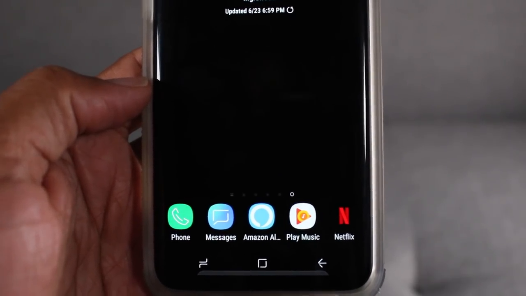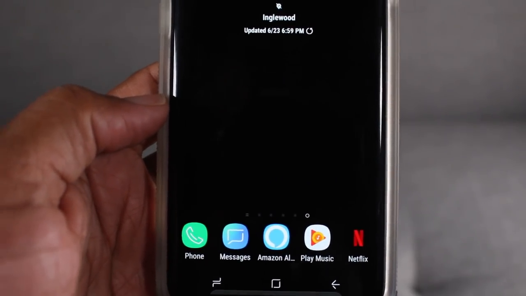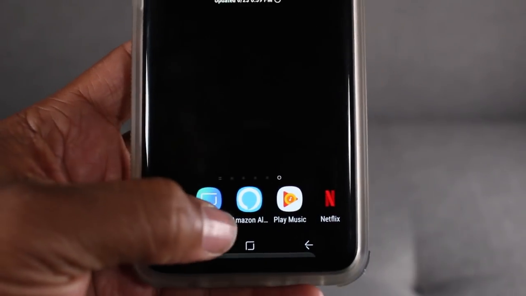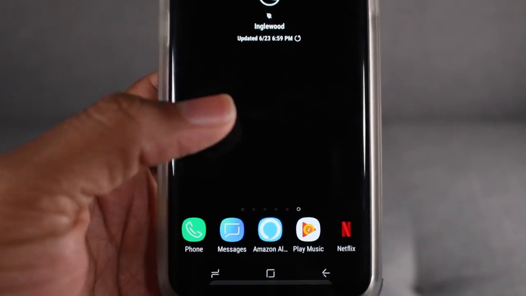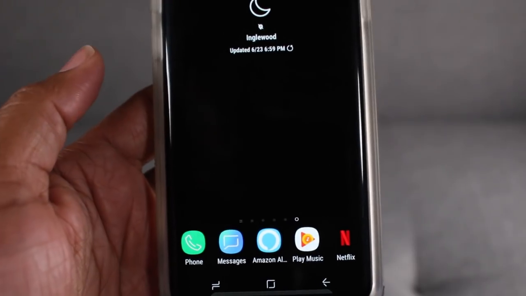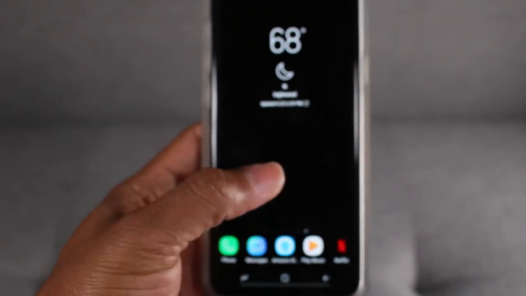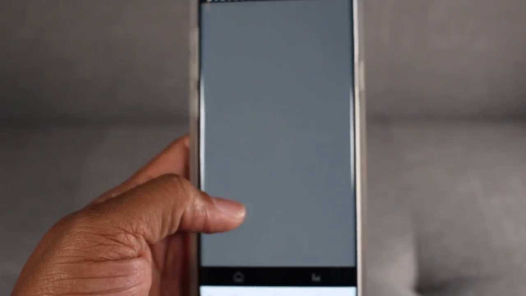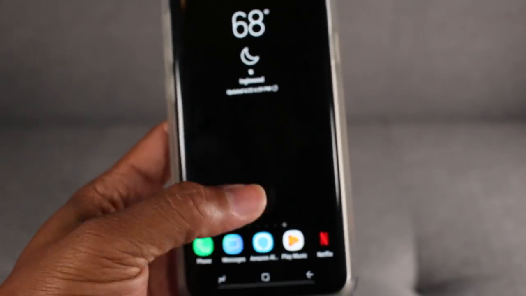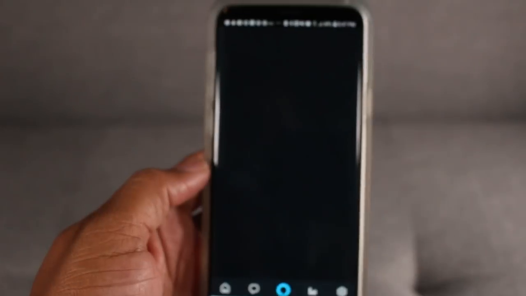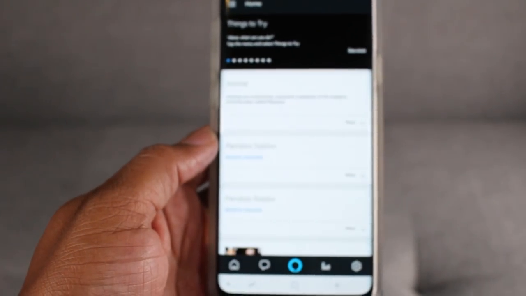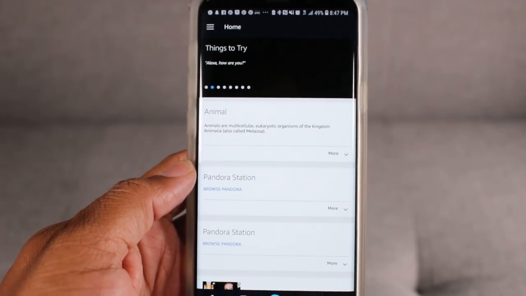You'll need to go to your Play Store or go to the App Store on an iPhone and download the Amazon Alexa app first, because everything with your Echo devices all runs through this app. Once you have downloaded that, we're gonna open it up. And obviously, if you don't have the app, then you may have a little setup that needs to happen before. So make sure you set it up, make sure you have it linked to all your devices. And let's clean this up so you can actually see what's going on.